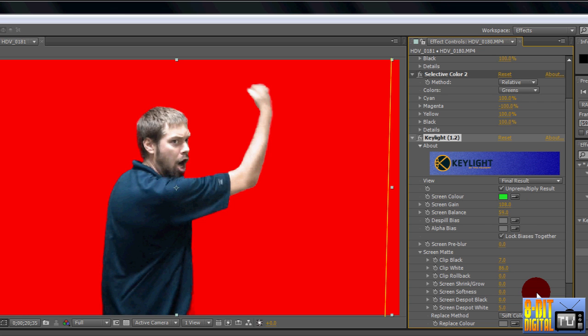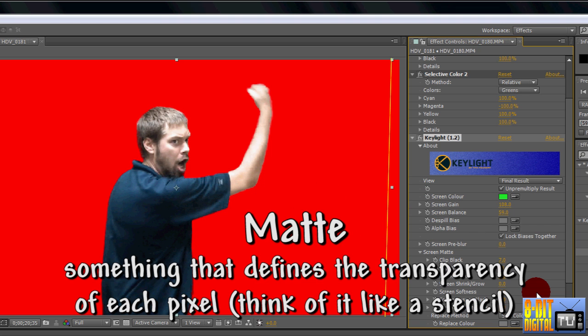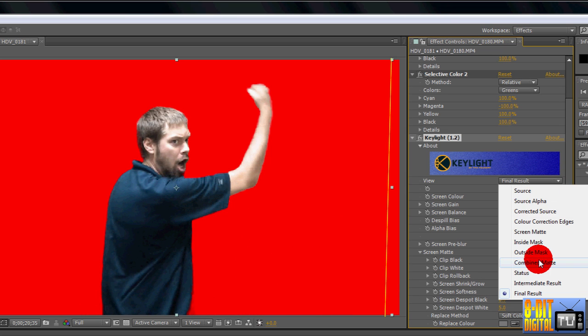As you can see, this looks pretty good and where most green screen tutorials leave off, but we can make it even better. Previously, we relied on Keylight's internal matte system, but now we're going to extract that matte and tweak it even more to remove the semi-transparency from the areas that shouldn't be. Go ahead and change the view setting back to Combine Matte.